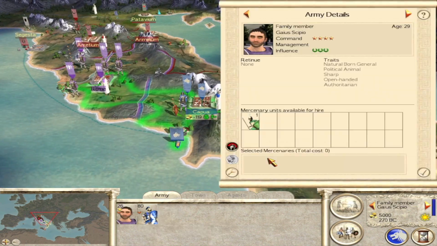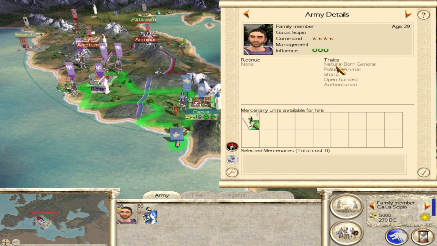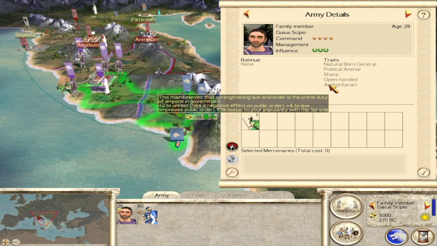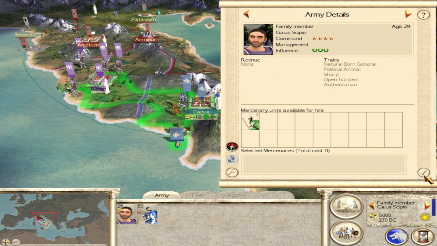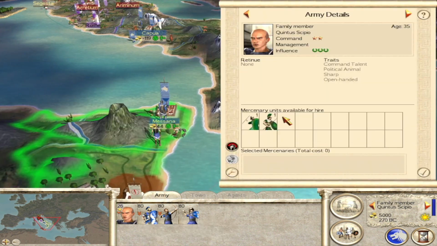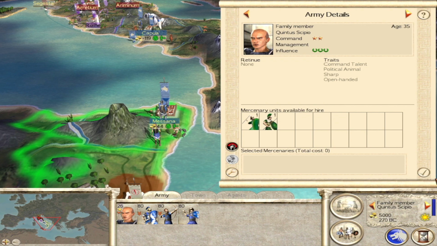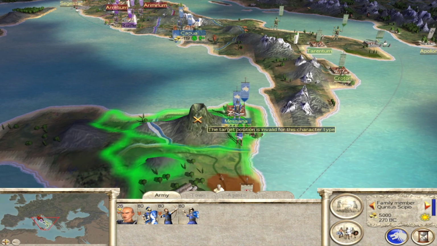You also have another general here, Gaius Scipio, same exact thing, very strong general, good command, good influence, very good traits overall here. Authoritarian is not the best, but you'll be able to use him as a good expansion general early on as well. And you have Quintus Scipio. Pretty much the same deal again. Command and influence, no management. So you really have 3 generals that can jump immediately into the field.